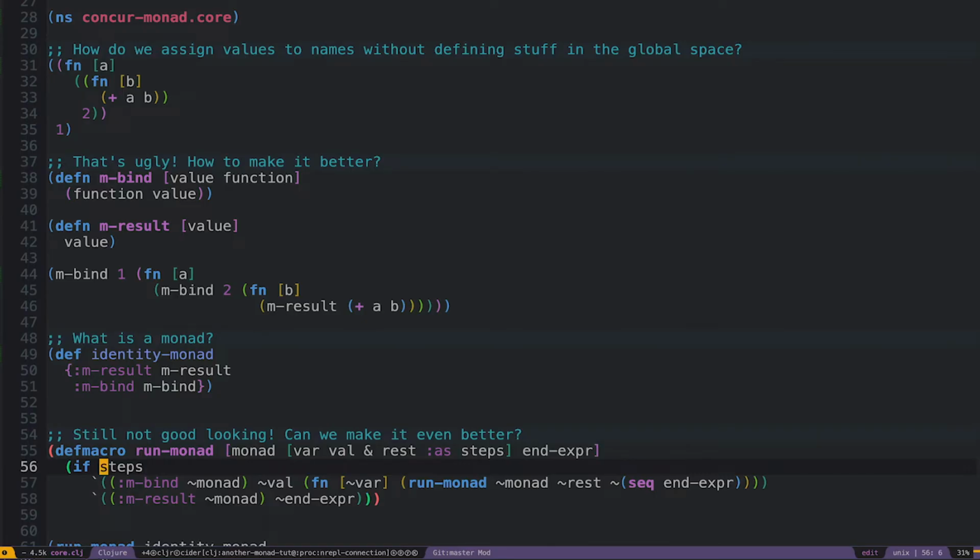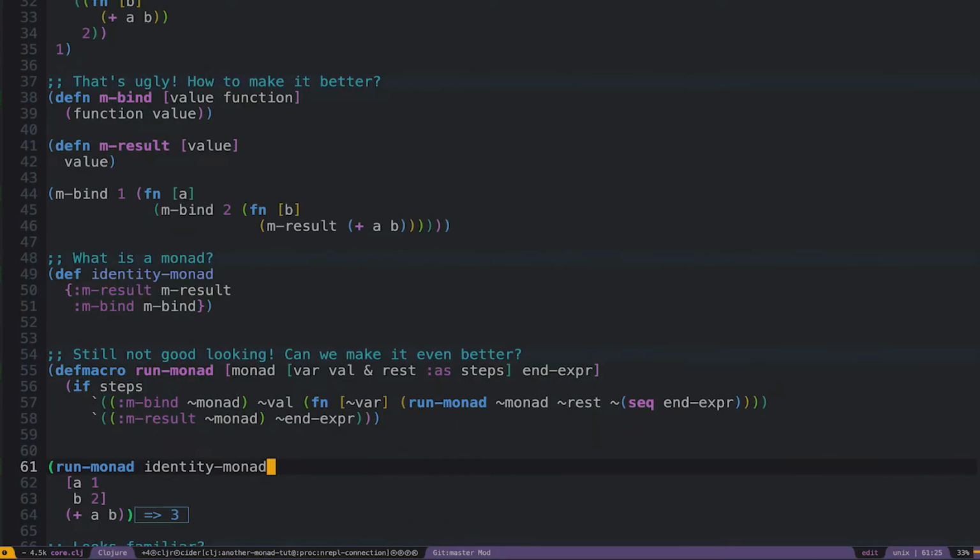So when we have the steps as a collection that is not empty, we do the end bind recursively. This is just templating, but all it does is end binding the function to the values recursively until we reach the last step. When the step is empty, we go into the ending condition of having the end result applied to the final expression or the final computation. And let's see what this does.